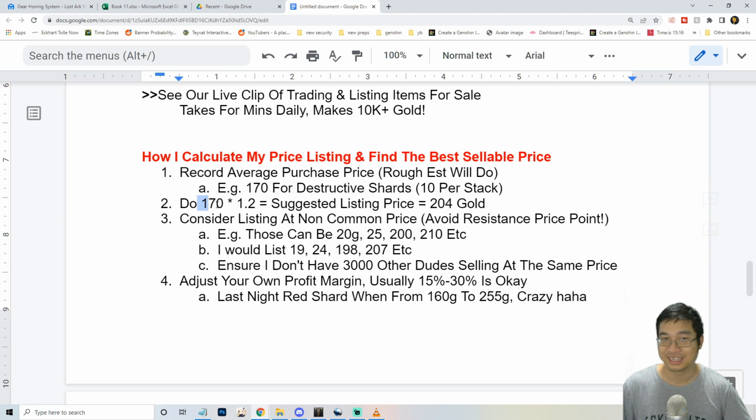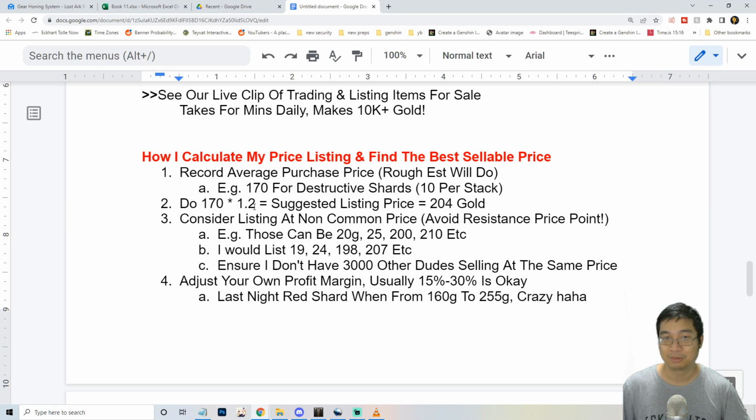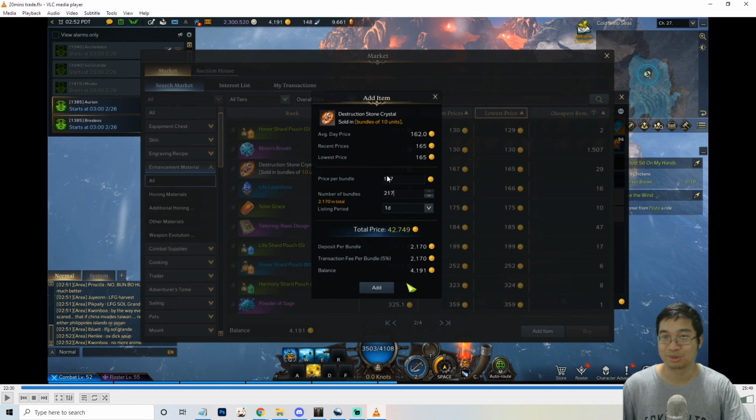So what I do is I get my price, how much I bought it for, because I have a rough estimate of how much I paid for each item on that day. So the red shard was 170. I'll multiply this by 1.2, and this gives me about 204 gold to list on the marketplace. And this is what I did. And on that day it was 162 gold, right? So times this by 1.2, it's about 197 gold.